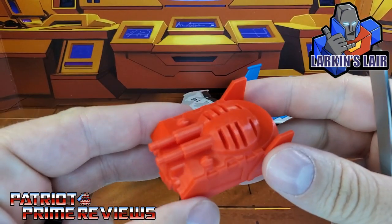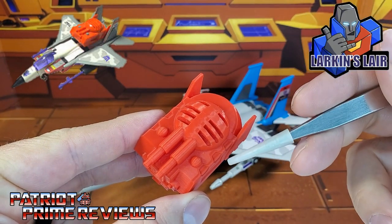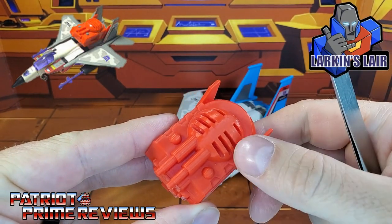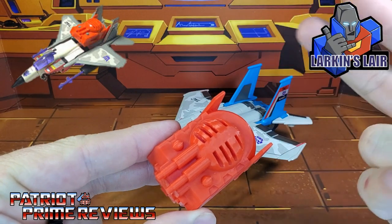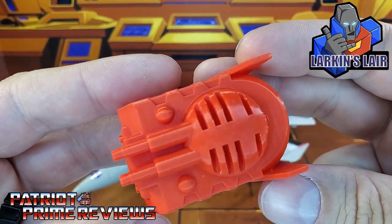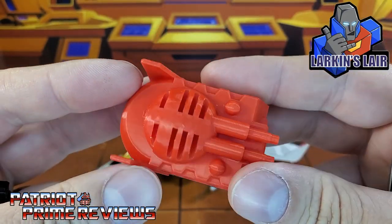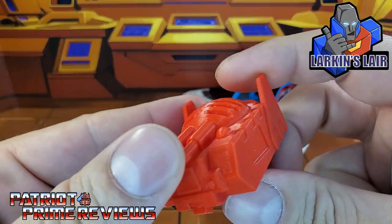Now, if you recall, the original G2 Starscream had a sound box that attached to the back of the figure. You press a button, it will light up and make noise. Now, Larkin's here does not light up or make noise, but it is highly detailed to look pretty much exactly like the original Generation 2 accessory.